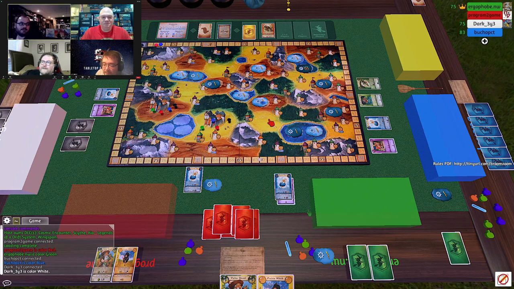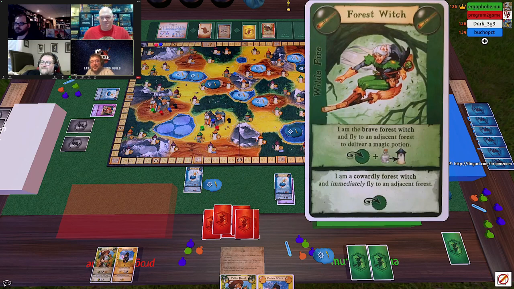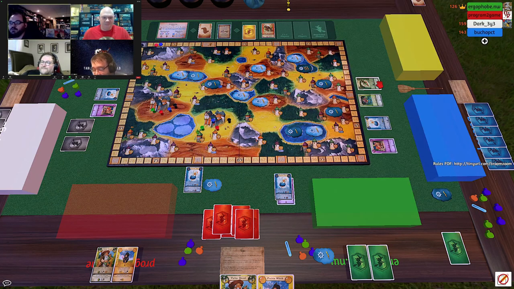Are you going cowardly or brave? I'm going to go cowardly because of stuff. So you get to move one of your witches into the forest. You do not get to deliver. Yeah, the mountain's there, so I can't go. You can go. It'd have to be this one. Yeah, either one can go there. Okay, how about Nathan? I will pass. Pass. Pass. Okay, since Evan is out of cards, I now become first player again.